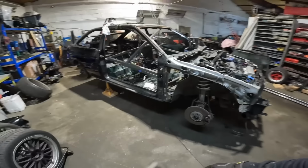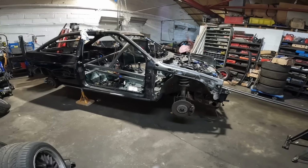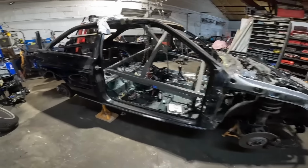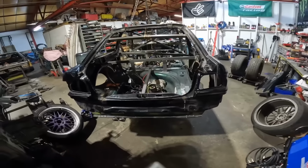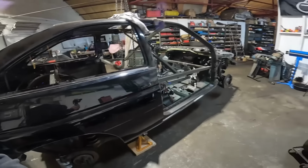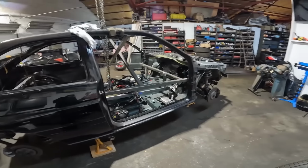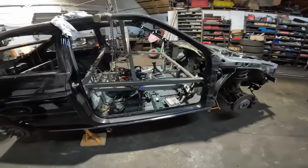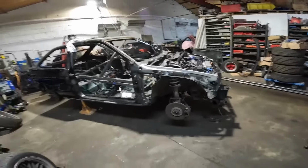But we have got to get a little bit of a wiggle on because Dean is bringing his Scooby in here in the next day or two to crack on with doing some bits and bobs that he needs to do on that. So I will start filming that as well because he's going to be doing a carbon Kevlar wide arch kit on it. So if anyone's into bug eye Scoobies, keep a lookout for that. I'll try and film what I can of that, but I might leave a GoPro down here and then Dean can film bits if I'm not down here. So yeah, I'll update you on that when it happens. But for now, crack on with this, get the doors on. Hopefully they fit. I shall pick you up once I get the doors down.